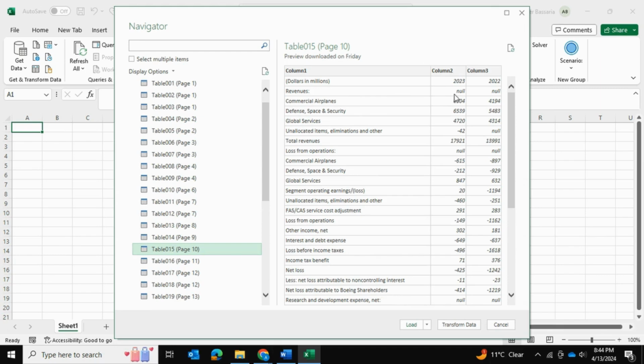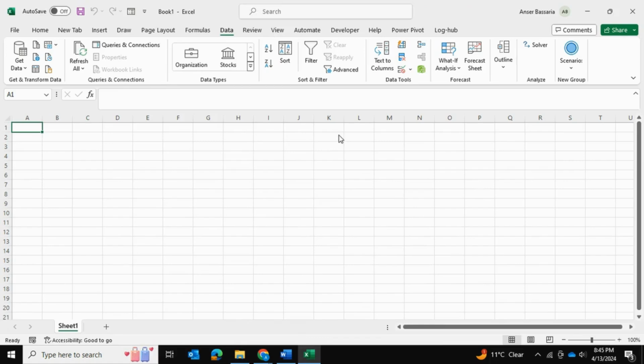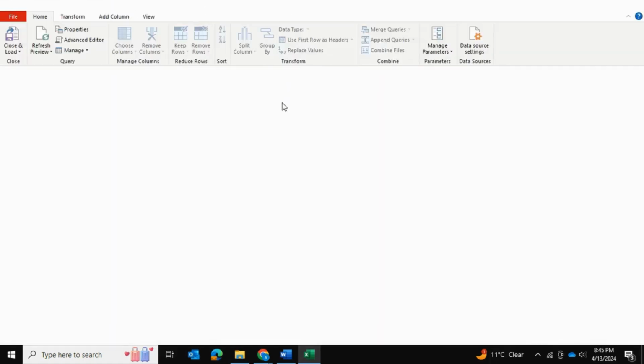So before we download it or actually put it into Excel, one thing you notice is that there are some null values, some blank values, and the reason is because there are no numbers there. And also there are no column headers. So we want to take these dollars and millions, these year dates, and we want to promote them up to become headers. So let's go into Transform Data first, and that's going to open up our Power Query Editor.